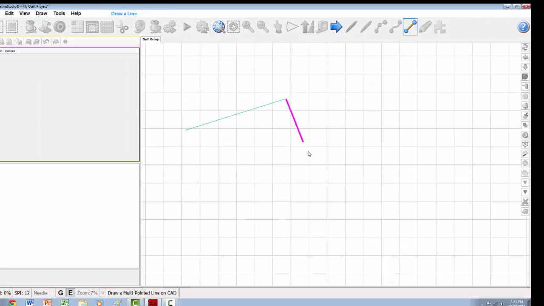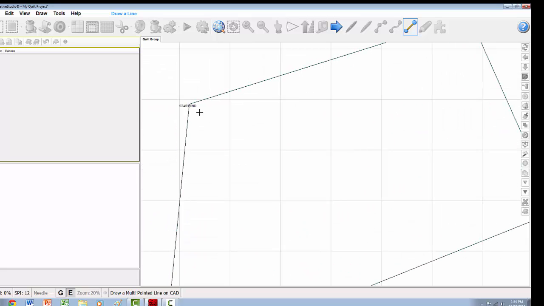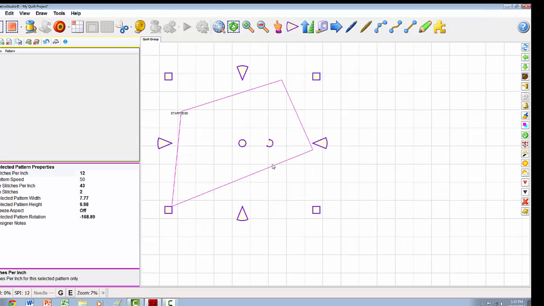I'm just going to draw a simple, linear, irregular shape, and I'm going to escape that function. And notice that when you draw with a P2P line, I have made only my start click and 1, 2, 3 clicks at the corners.